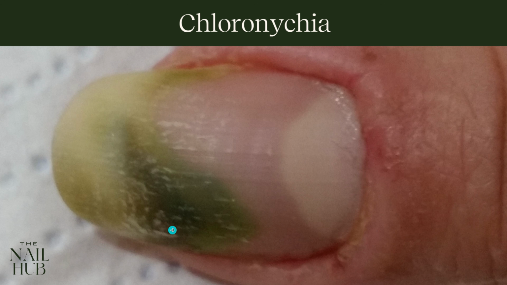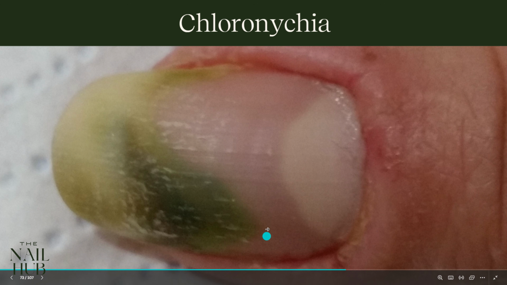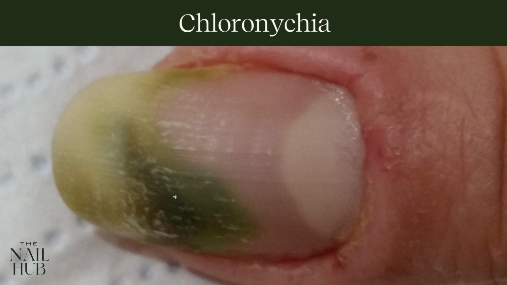So first things first, I would trim off all of this natural length, and I would soak this nail in a 1:4 ratio bleach or vinegar solution, depending on what you have handy. I would wait and see for a couple days if this continues to grow and become more green, or if the green becomes more intense. If it does, then I would definitely recommend that this person go to a medical professional, or if it was myself, I would go to a medical professional.